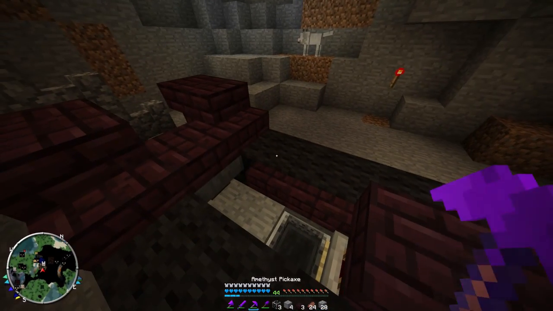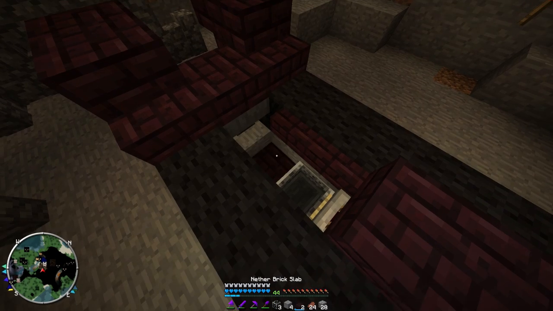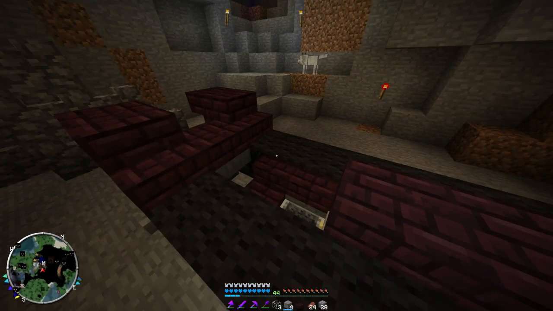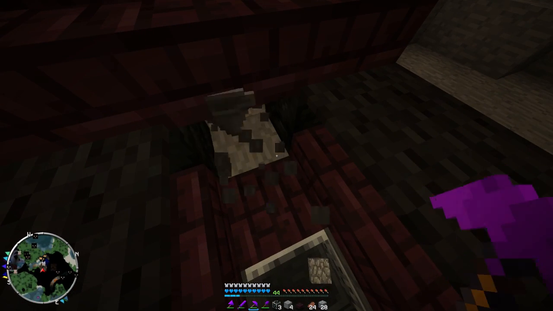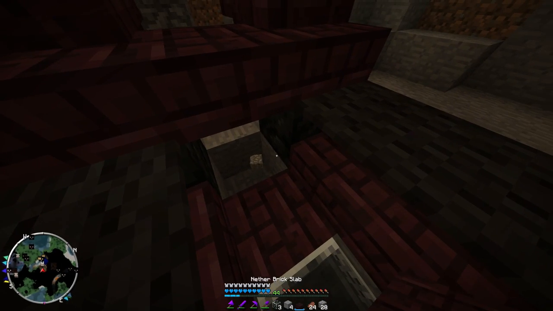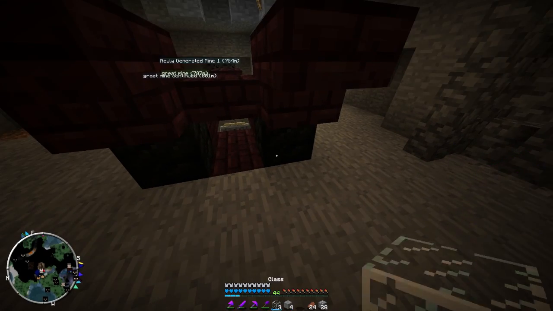It'd probably look better if that was, you know what, I'll do it. I'll make this a brick slab. That looks a little better. Okay, it doesn't matter too much. And I might as well make that one there. Hopefully I can mine. Oh, no, I didn't. Gonna have to redo that. Come on, man. Why do you have to do that? Oh, well. That won't take too long.